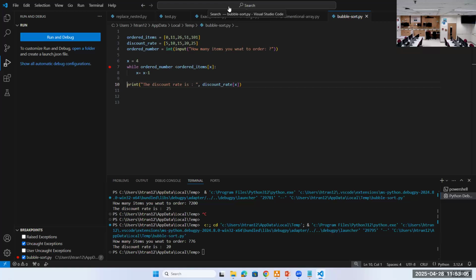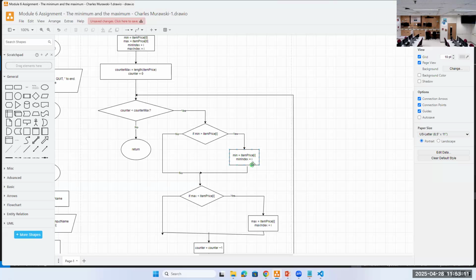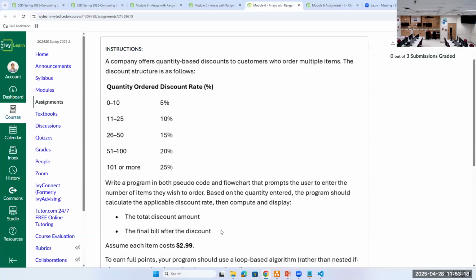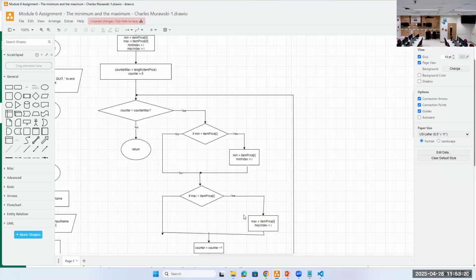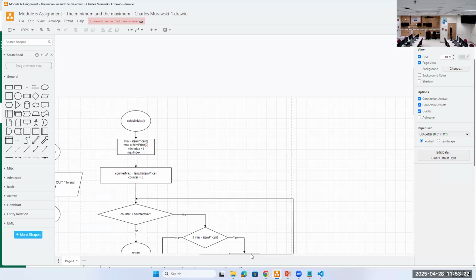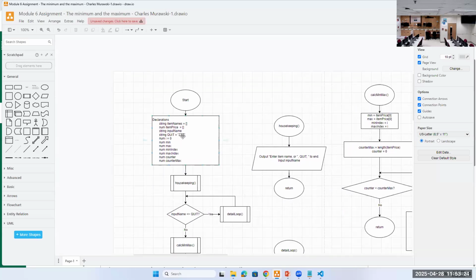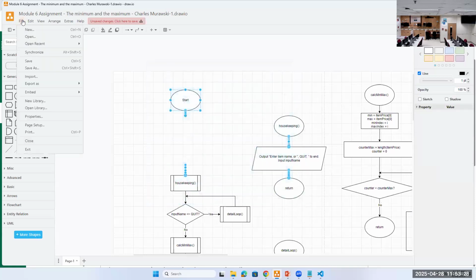For this one, that's all. If you do it with the flow chart here, it's very simple. I don't know why you miss it. So see, I do the process here. Let me delete everything.